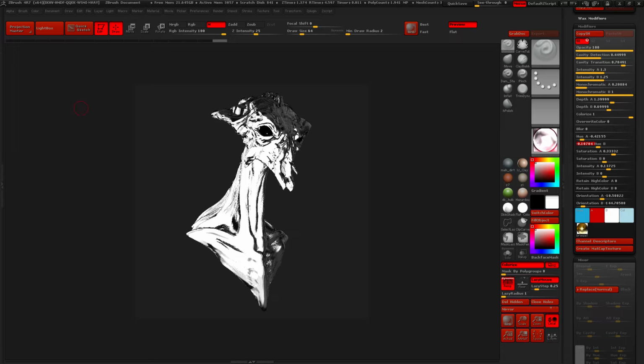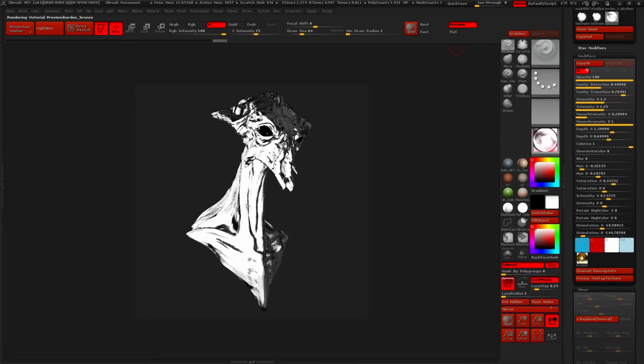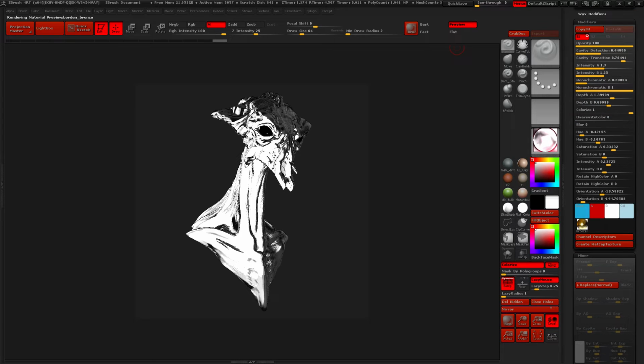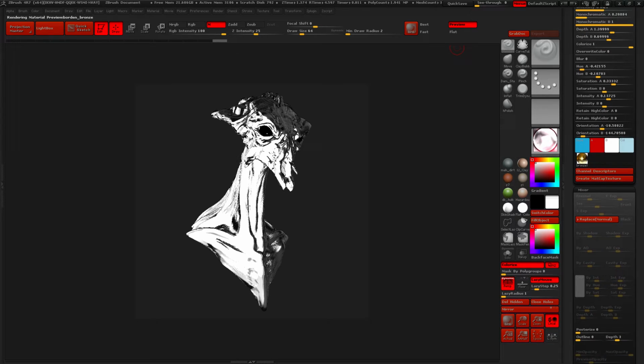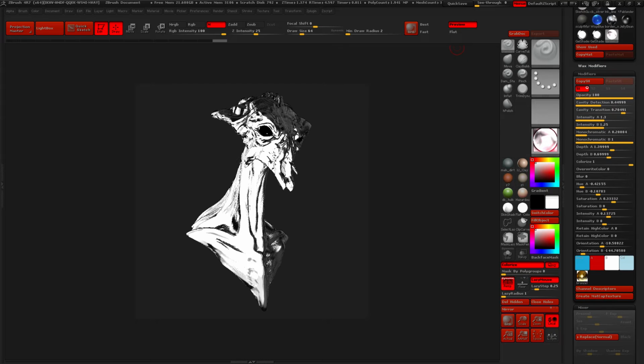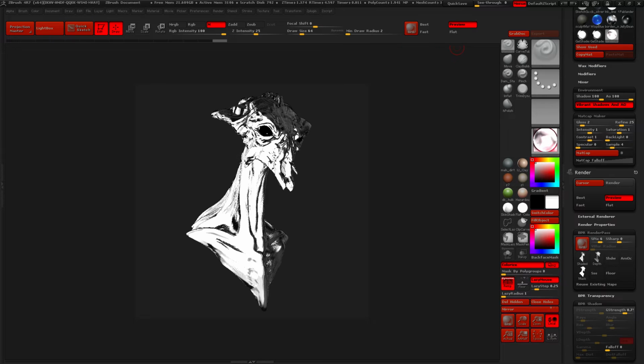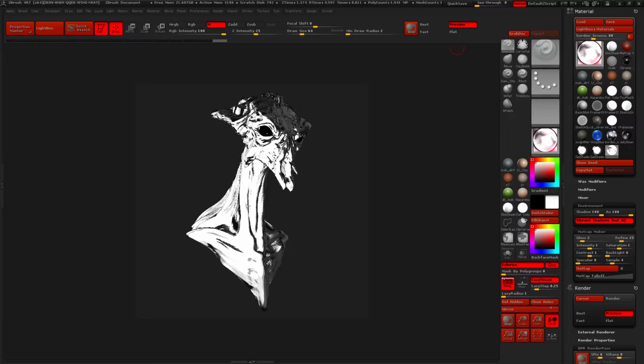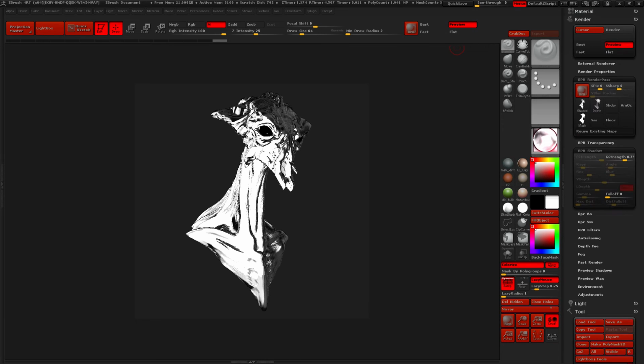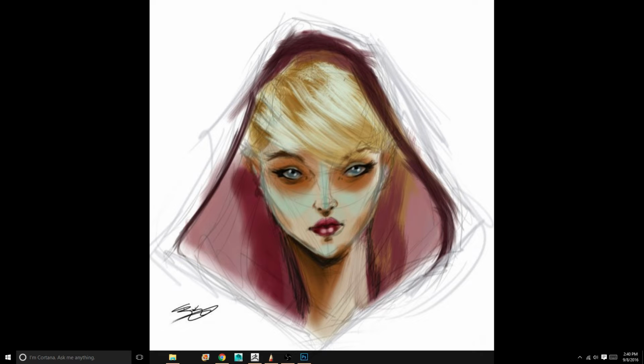I mean, there's a full blown drawing side of ZBrush that a lot of people don't even know about. And I'm not talking about 2.5D. It's actual drawing part of the program. So I mean, there's tons and tons of stuff in here that you're not going to find all the information on YouTube. You've really got to dig in here. Okay, so we're going to hop over to Photoshop and start compositing these things real quick.